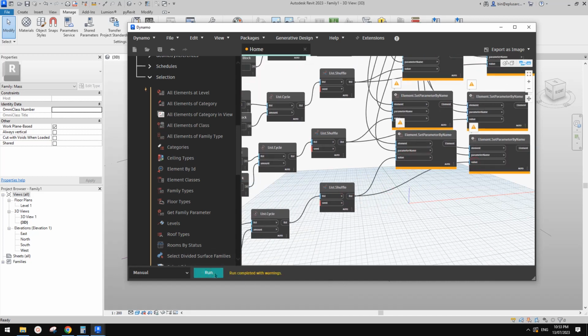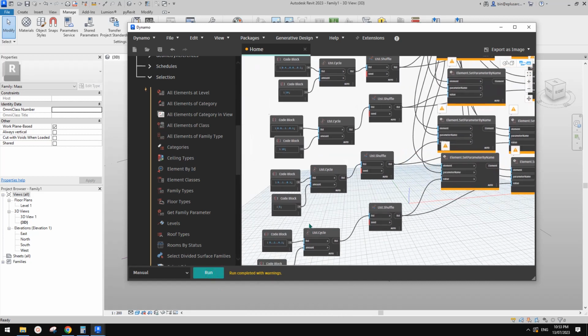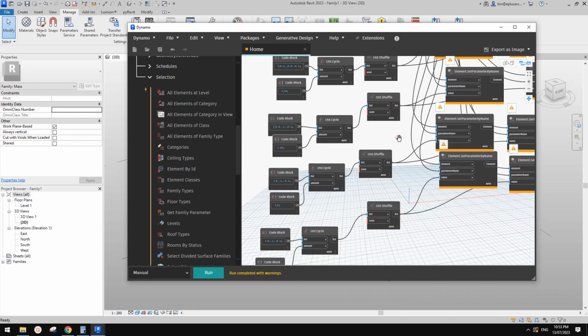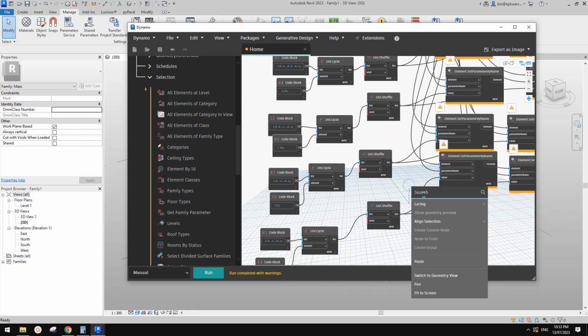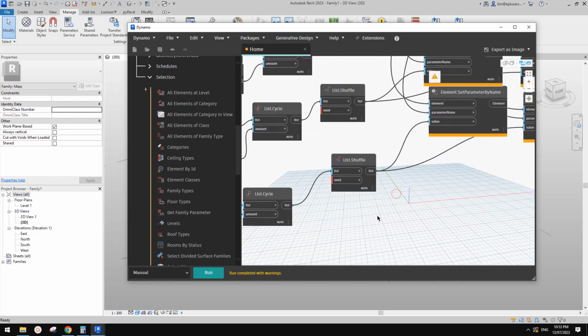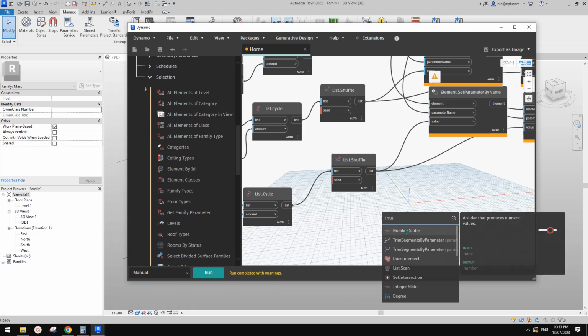If I click around, okay, so that doesn't work because we don't have seeds. So I'm going to right click, integer. Where is it? Sorry, search. Oh, yeah. Oops. What's going on? Doesn't work. Right click. Yes, good.